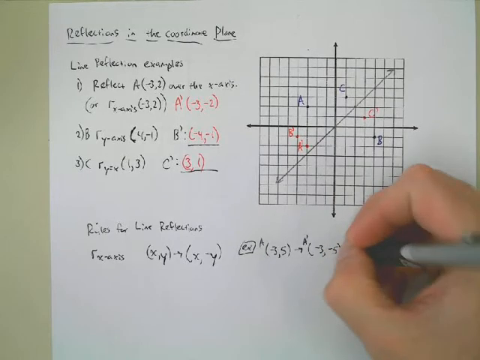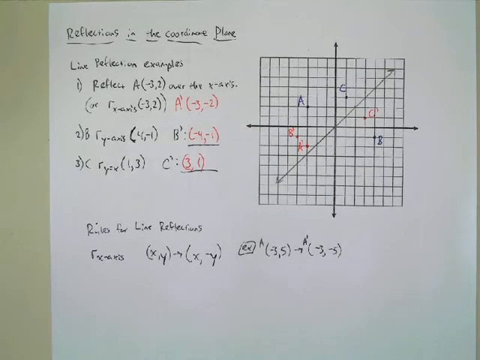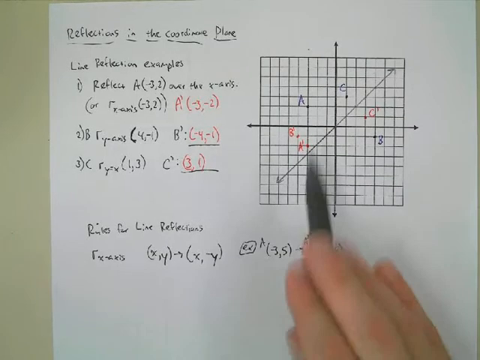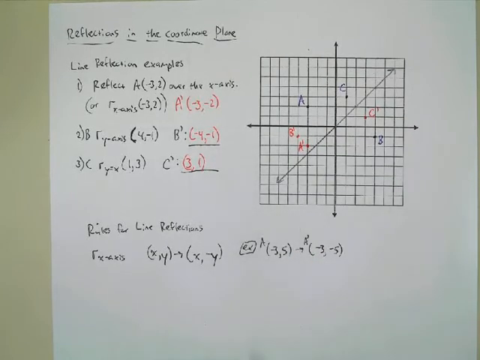Okay? So there's kind of our rule that we can use there. If we're reflecting over the x-axis, here's kind of the general summary we can do. You can also eyeball it if you have the graph available to you. But if you don't have the graph available, if you just have the coordinates, then this is also helpful to have, to be able to change those coordinates.